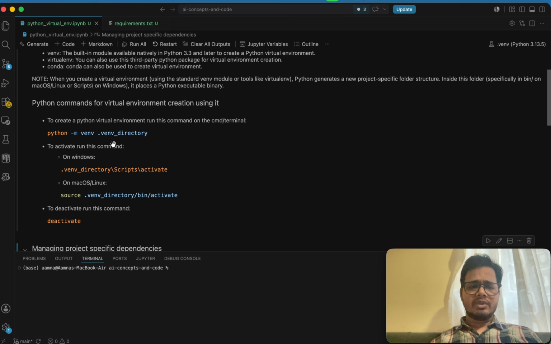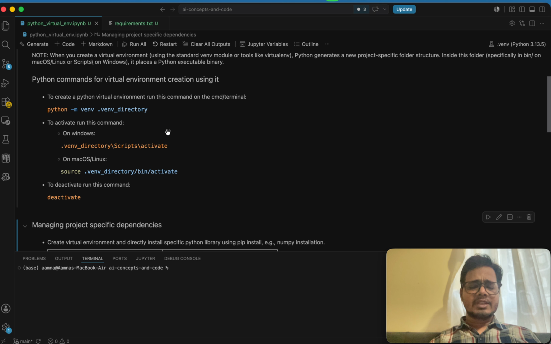Because putting a dot before a directory name hides that directory. I am hiding it because it is my virtual environment directory. If it is not hidden and gets deleted due to some problem, I have to create the virtual environment again, and I don't want to do that again and again. So I keep it hidden because there is no need to show it.